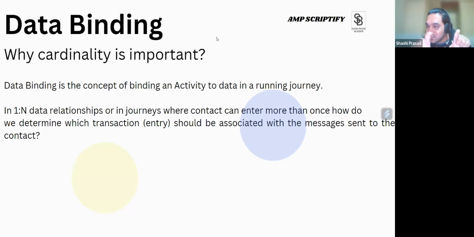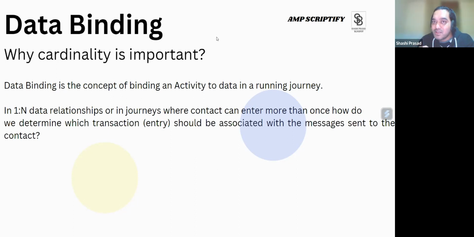Now, if they have sent this invitation via journey, then the next action to be taken, if there is a certain transaction, whether I'm answering your questions in some other sessions, or maybe somebody posting some questions in their YouTube video and somebody is answering there. To define those categories, you have to define that there are two entries for Sasi, right? Two records entered into that particular entry. So which particular transaction is going to be associated with that particular message? So here the cardinality is going to play a big role.